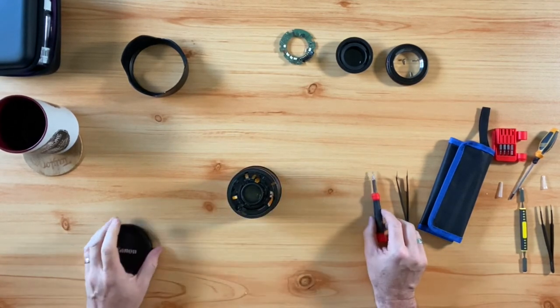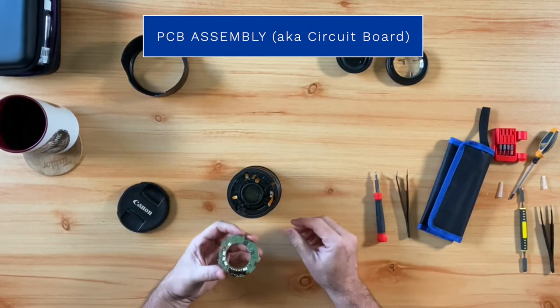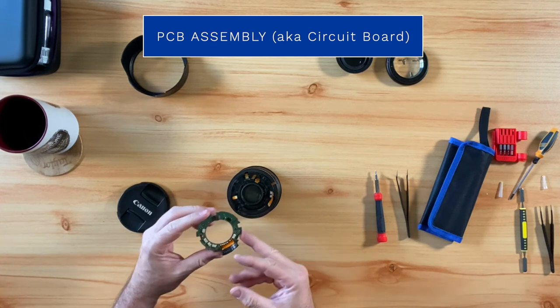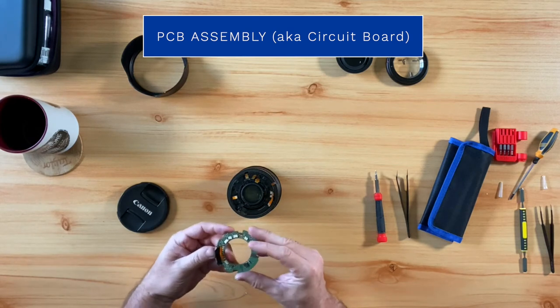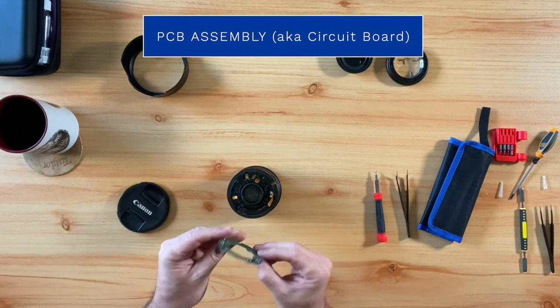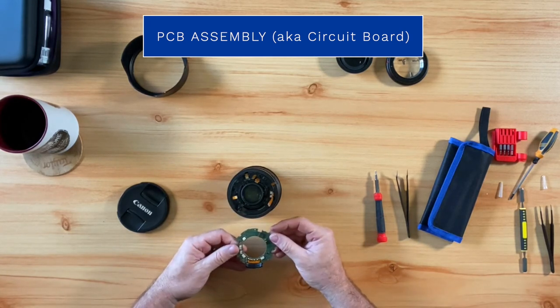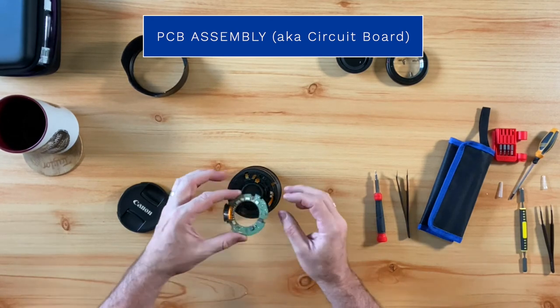Now it's time to reinstall the circuit board. When reinstalling this part, you will want to make sure it is aligned correctly with the six flex cable ribbons so that you can reinsert them correctly when it is time. You will then want to take the solitary screw that holds the PCB assembly in place and screw that in.